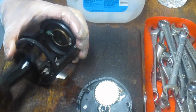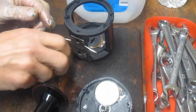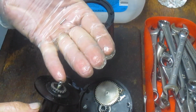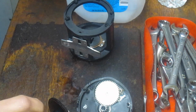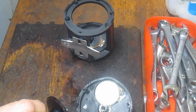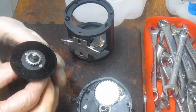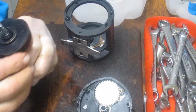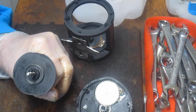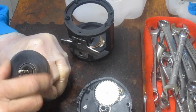Okay, with that we can pull the spool out then. I just lost a pin. Somebody will come back and tell me I lost it. That goes in the back piece of the spool. And I'm going to just put the first part of the parts bucket aside. I'm going to use this second tray for the spool pieces. I'm going to put that right into the spool. A lot of times you can take this off by hand. If you can't, then you can use the tool. But let's just go ahead and see if we can't grab it by hand. Yeah, this one's easy enough to turn by hand.